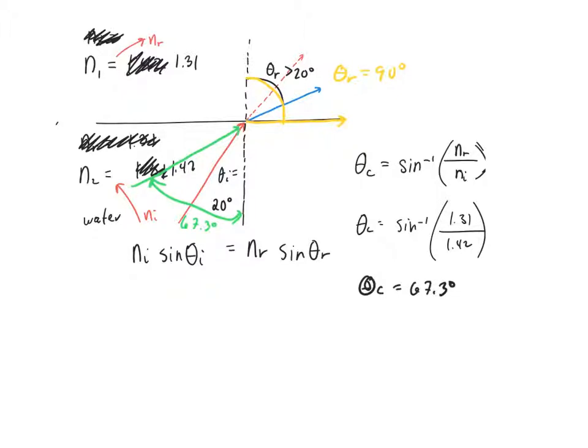And are you going to give us a problem where it's a smaller number to a bigger number? It never occurs, though. Remember, when it goes from smaller to bigger, it bends toward the normal. So this will get smaller and smaller as a theta r. So if I go from a low value to a high value, the theta r will keep getting smaller. It's impossible for it to occur. And if you try it with a bigger and smaller, you'll get a syntax error in your calculator. You literally can't. It's not calculable.